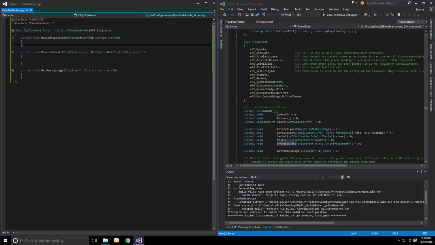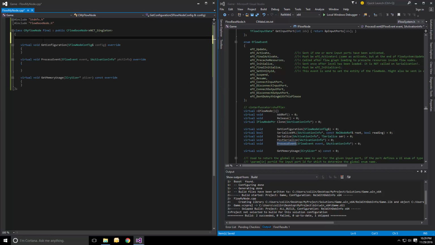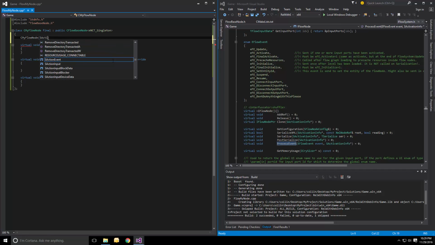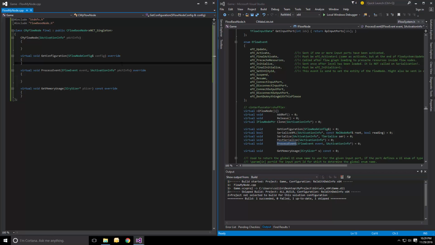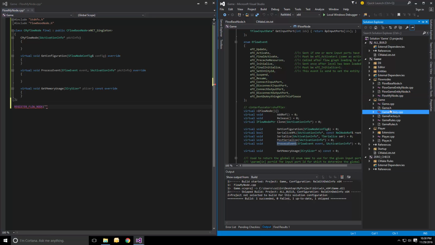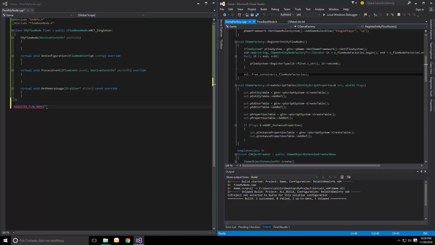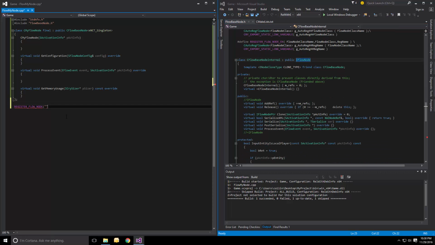Another specialization which you won't notice by looking at the iFlowNode interface is that we actually need to have a constructor taking a SActivationInfo pointer. And I believe this is actually enough to compile, it won't do anything, but that's a base FlowNode. What we also need to do at the bottom is register it. This macro pretty much just adds the FlowNode to a linked list. And then at startup, I believe in Game Factory, we actually register these flow nodes. Exactly. Like Game Factory of Game SDK is similar where it's registering inside of it. Exactly. But this automatically sniffs out the nodes, which is a little different from the entities that you would actually state directly in Game Factory itself.